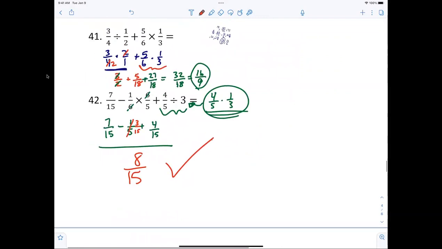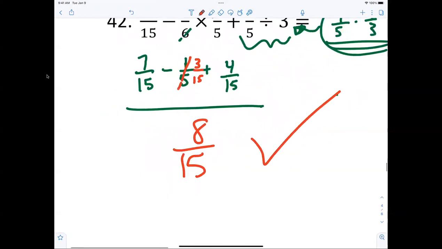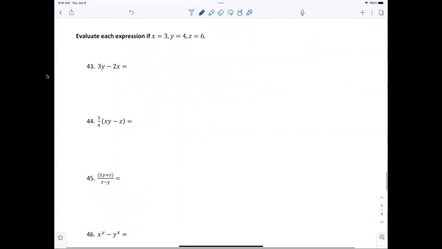So when you got 42 or 41? Did you just see how many times it went into 15, and multiplied it by 3? So look what I did. Times 3, times 3. You see that? Yes. All right. Now, everybody, knock out 43 and 44 while I answer the phone.